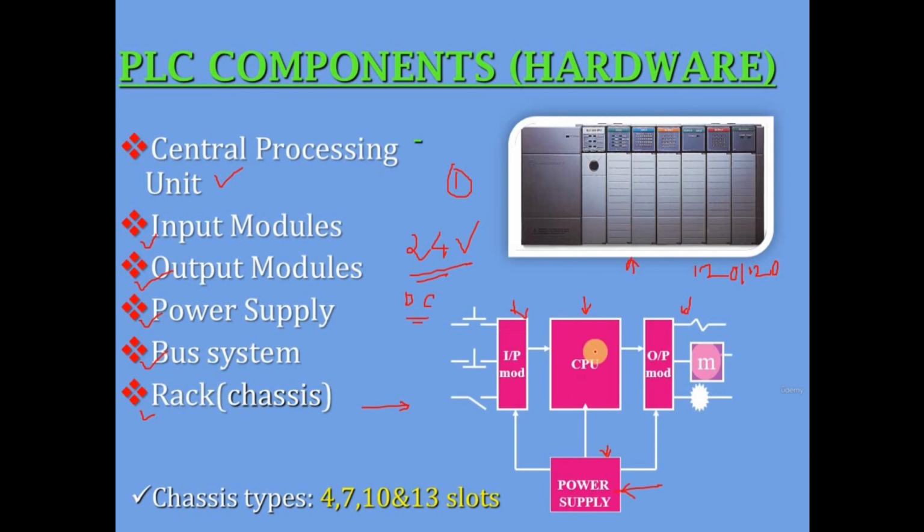And here you can observe the input module, CPU and the output. These are the 3 important things which are available in the PLC, right? The first one is the input, then the CPU and then the output. Initially we have to provide the input by using the field input devices. If you are pressing this push button, accordingly a signal will be provided to the CPU, and the CPU will process it, update it, execute it, and accordingly you will get the output, in terms of the motor starting to rotate, the bulb turning on, like this.